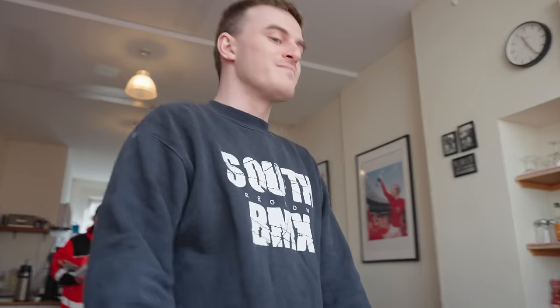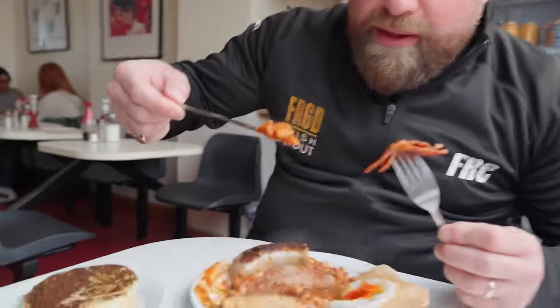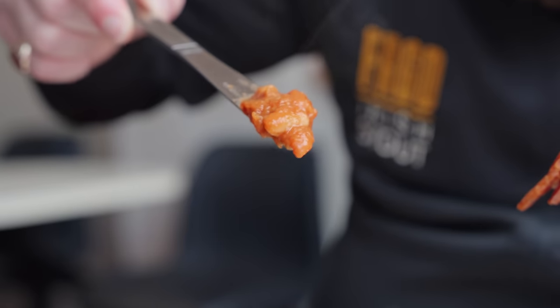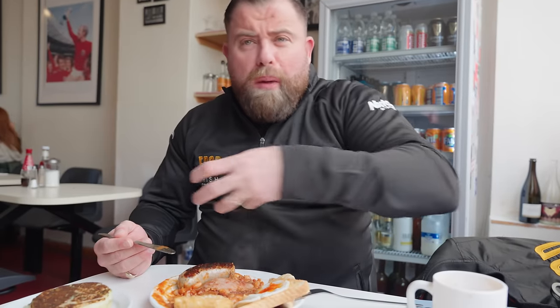As you might have heard me say, the beans there — star of the show. Sensational. Supple, really rich, but smooth. There are like moving parts in the sauce. That ain't no Heinz nonsense around here. Good beans for me are the star of the show on a breakfast. They're bringing the moisture, bringing that flavour. You use the toast to mop it all up. That's what breakfast's all about, right?